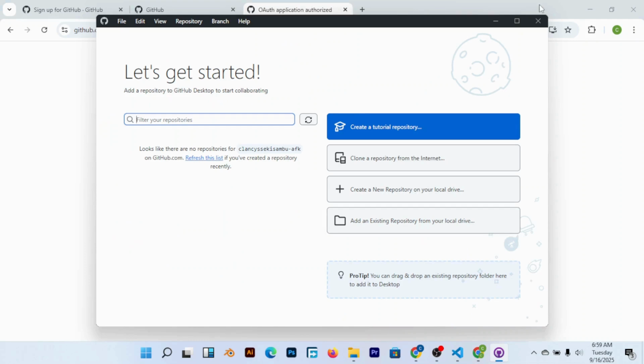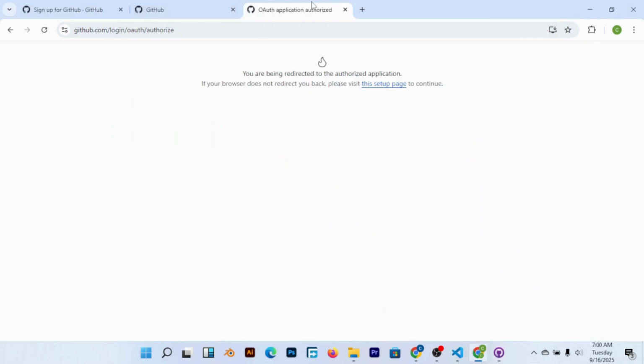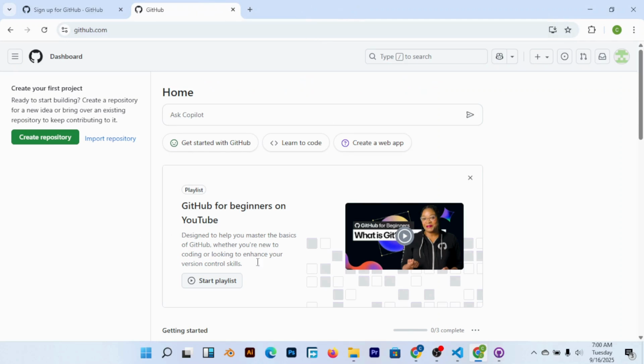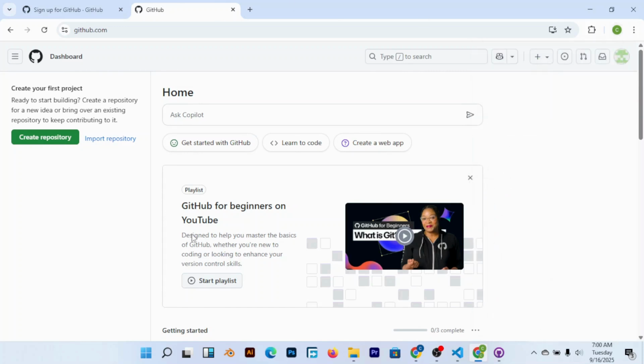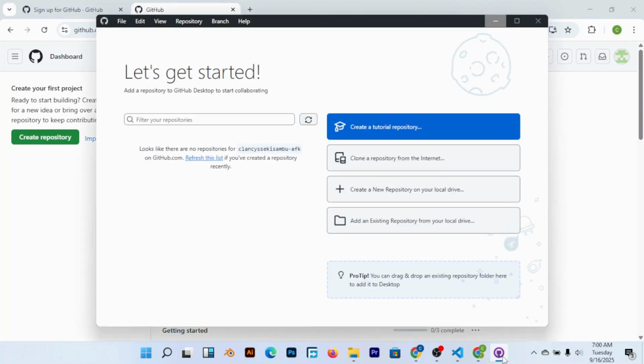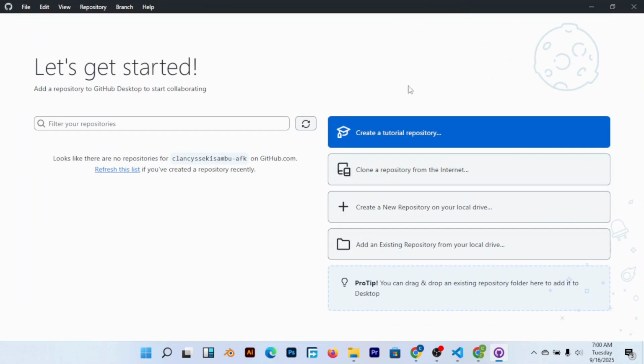Members, if you have been following up to where I am right now, I think you don't have any problems. My new account is here, my email is here as you see it. So my account is fresh. This is how it looks when it's fresh. Now guys, this is very crucial. I want you to note this because I'm going to be using all of this in most of the videos coming in the future. Please understand this.